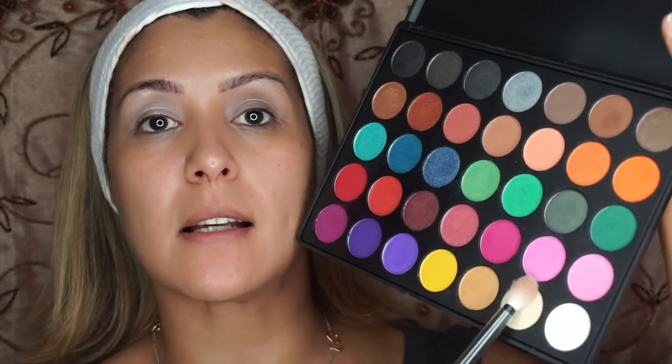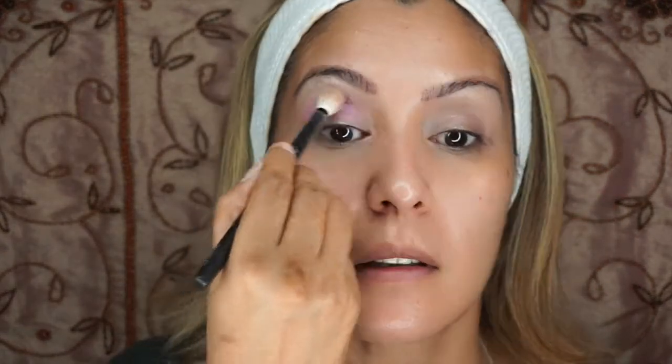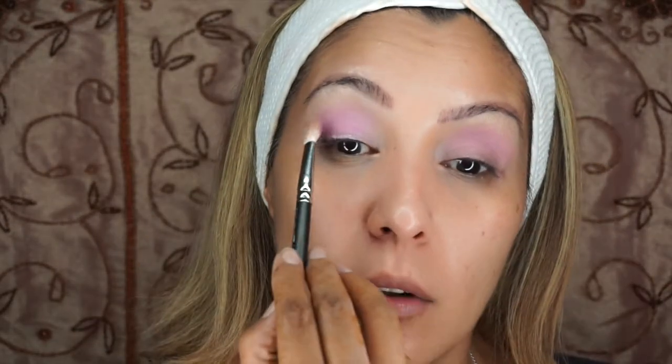Now we quickly move on to our pinks, and I'm going to start with the second last pink over here. It's a little darker than the lightest, and I'm going to put it all over my eye. Then I'm going to go in with a smaller fluffy brush, and I'm going to take the one color in, which is a bit more of a fuchsia color, and I'm going to put that on my crease.